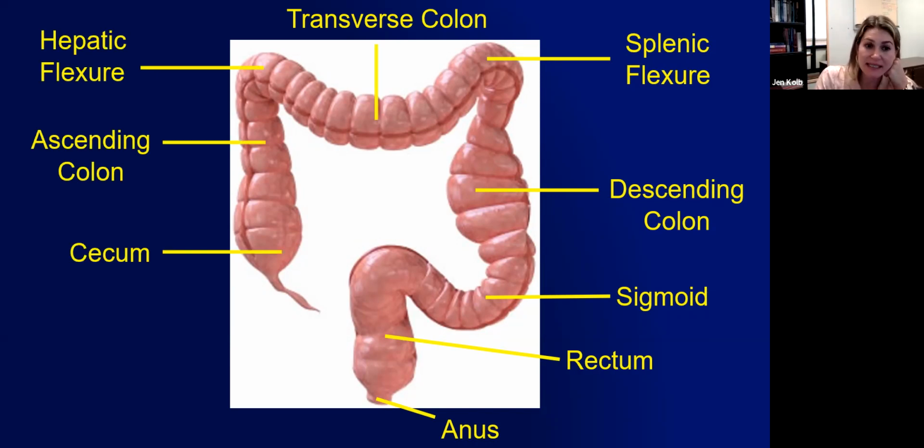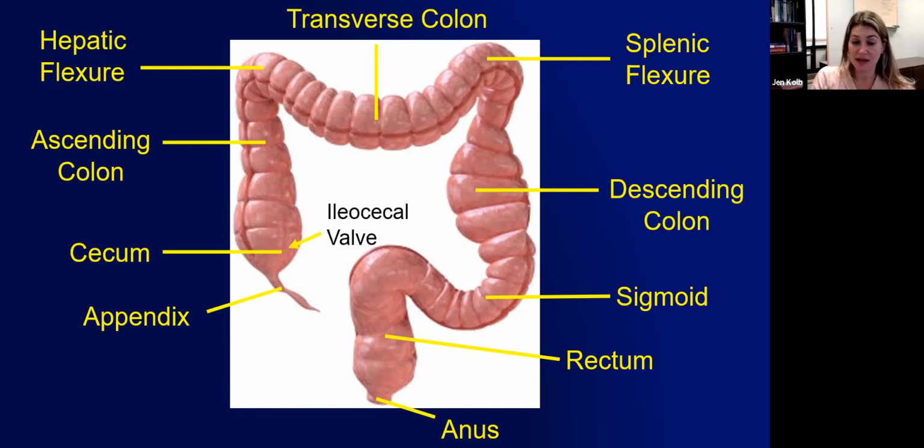The cecum is, depending on how you look at it, the first part of the colon, but for us doing the procedure, it's the last part of the colon that we see. There is an appendix, but we can't see the appendix from the inside. We can see the area where the appendix should be, but everybody knows that the appendix is this other organ that some people may have had appendicitis and had removed, but the appendix sits in that area.